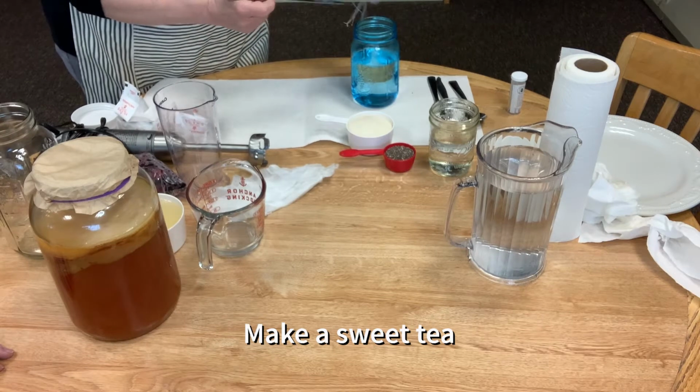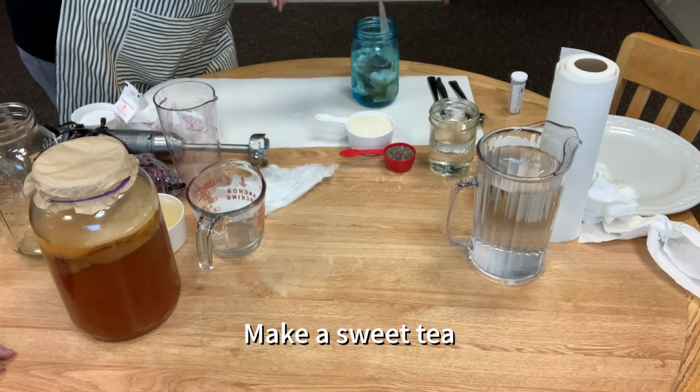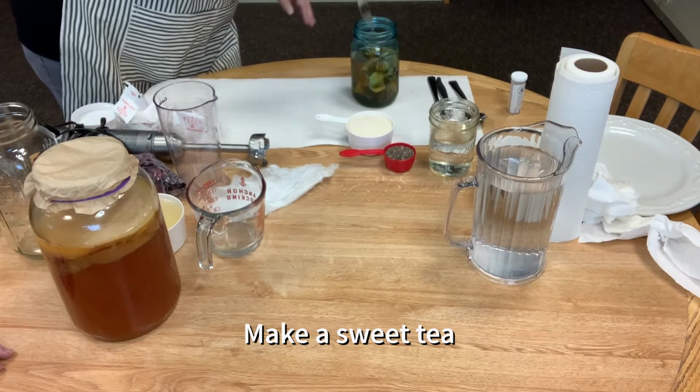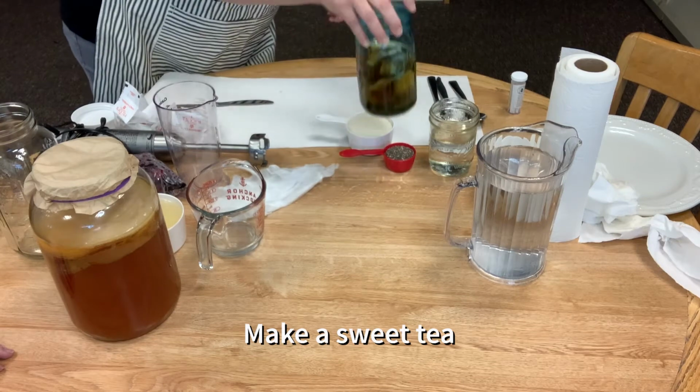So I've put 6 tea bags into boiling hot water. You just kind of stir it up. You can use any type of container you want. We just kind of get that going and then we let it brew for about 5 minutes. That can go to the side now.